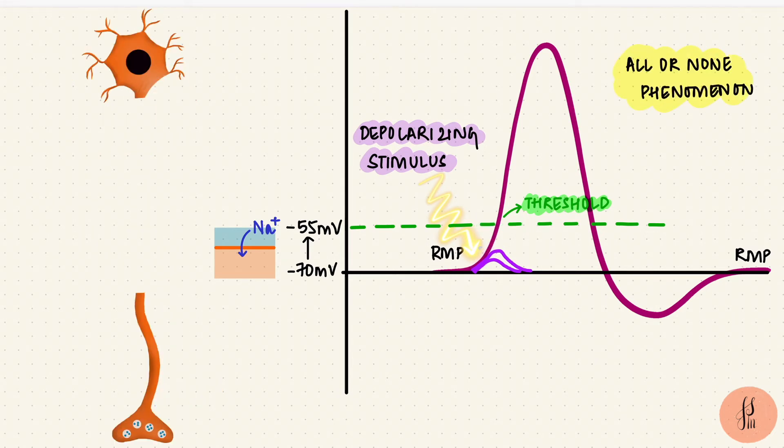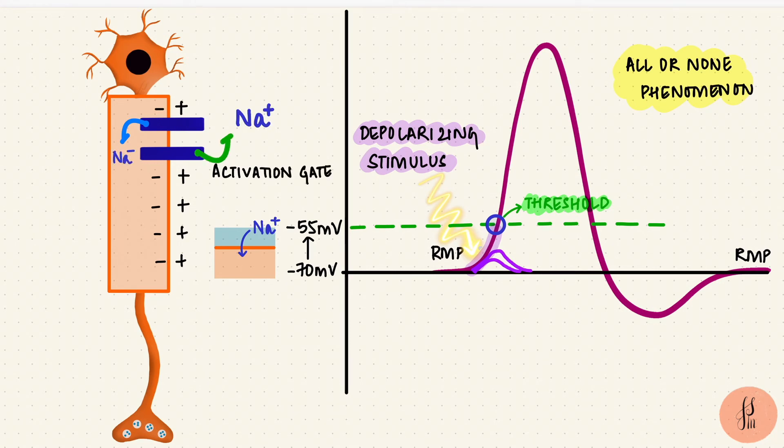I'm going to draw a rectangle to represent the initial segment of the axon. So at threshold, what happens? That potential opens the voltage-gated sodium channels. First, let's put down the membrane potential. Remember the activation and inactivation gates? The activation gate opens and now sodium ions rush in. The membrane now is more permeable to sodium than potassium, so it's getting depolarized. The potential is becoming less negative and more positive. That's the upstroke.